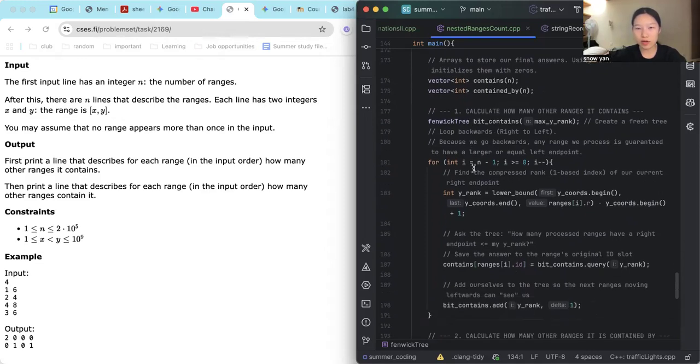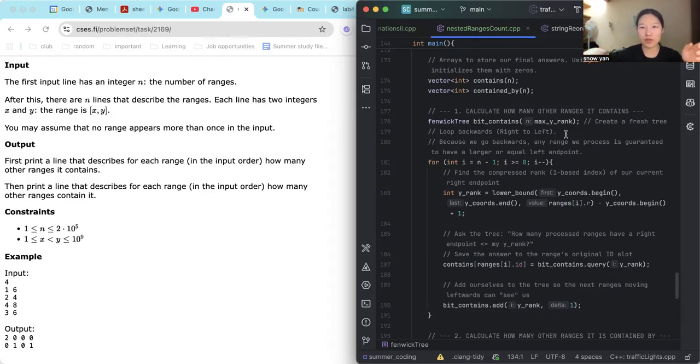And then we have our tree, which we call bit_contains, and then we just create a tree of the maximum. That's why we have the maximum rank, so we take advantage of knowing that size. And then we just work. This is the same logic as before from yesterday.